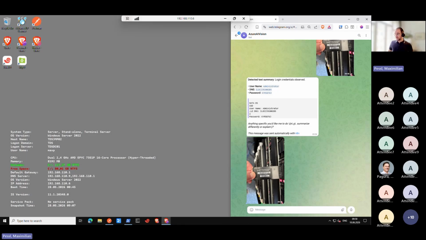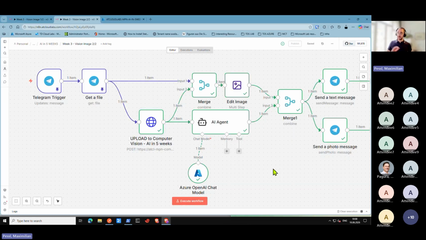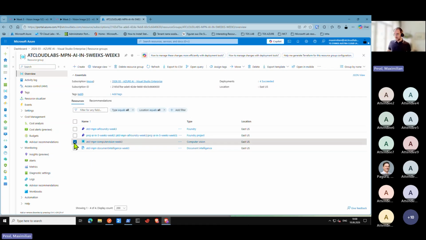Same thing goes for document analysis. So summarizing what we did here, we have a specific service endpoint that is within the documentation for AI vision. It tells you deploy this or deploy that.